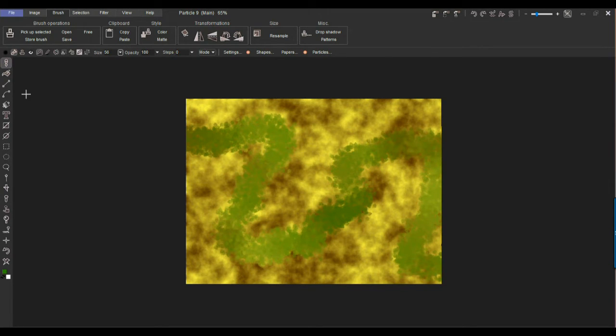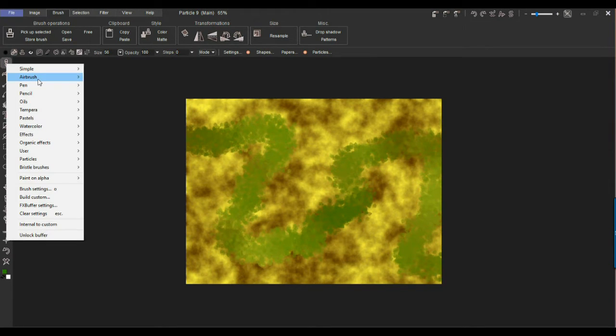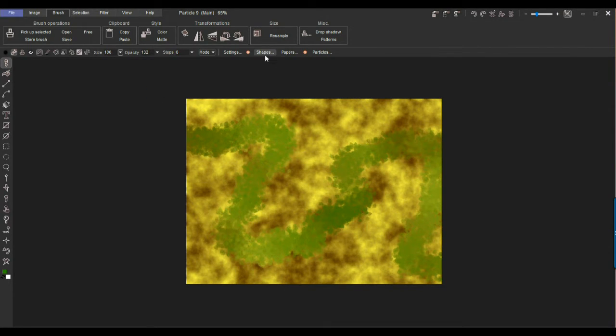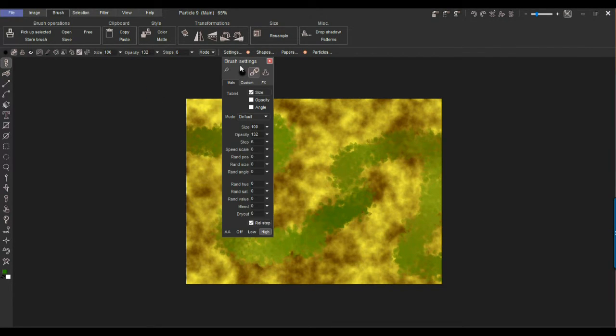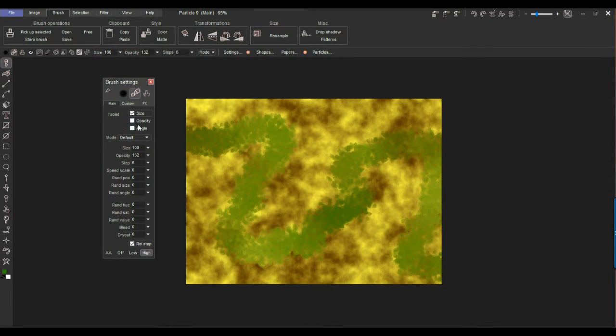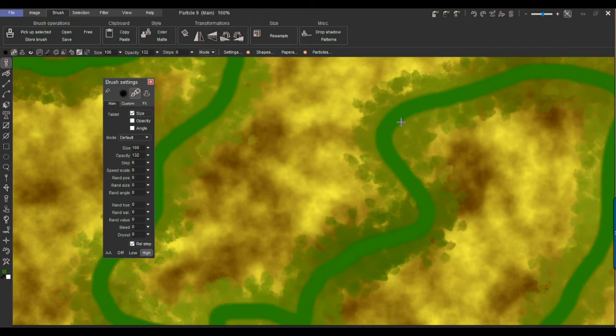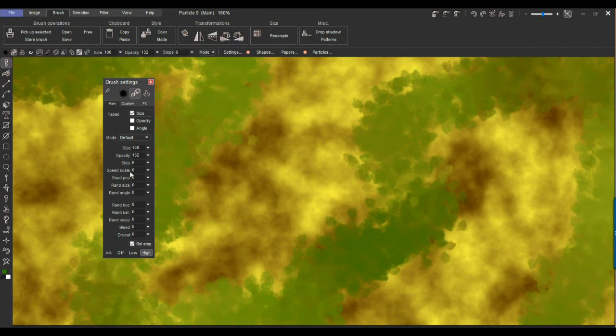And now let's see if I'm going to grab another brush, maybe an airbrush, with a little bit of randomness to it. Let's go to the settings right here, where you have some additional options such as random, because if you go exactly along the same path, do the Shift A once more, you see it's going along that in a pretty perfect way, and perhaps we really need to add still a little bit of randomness to that. So let's go undo that and go add some random positional component here.